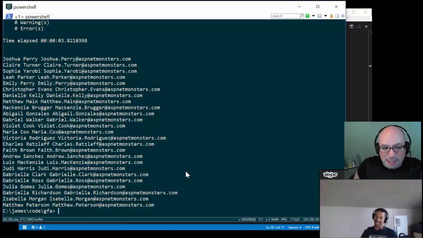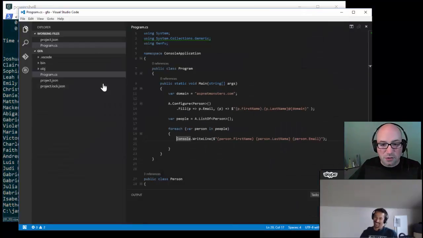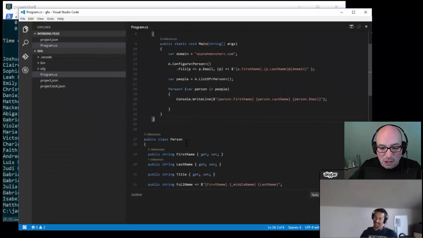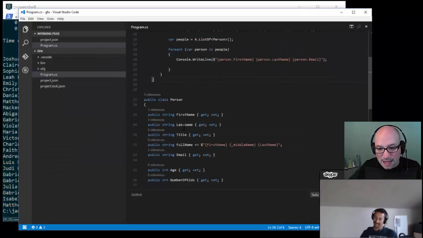I think we found this crazy edge case. I'll go back to my person class. You can see here my first name and my last name appear ahead of the property email. Because we're using reflection and getting that list of properties, this first name property won't be set if you try and fill in email first. It's a weird thing, and I'd like to find a way to get around it.